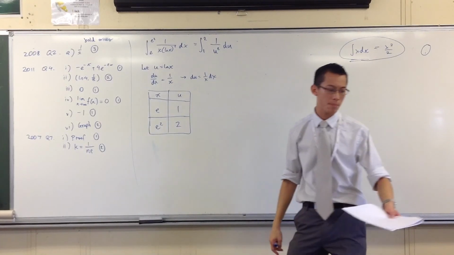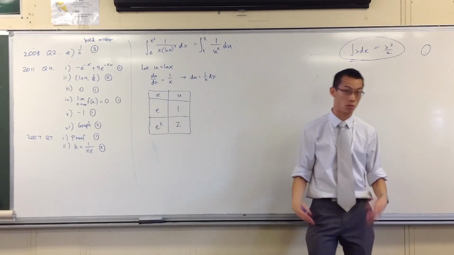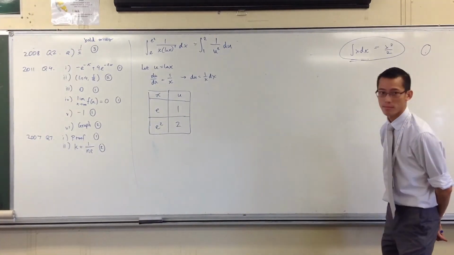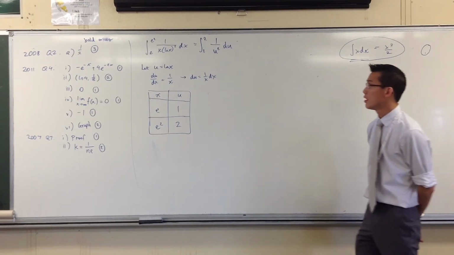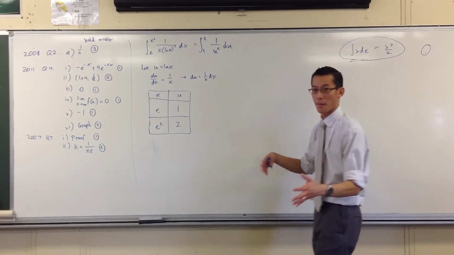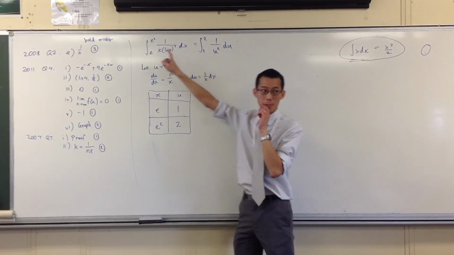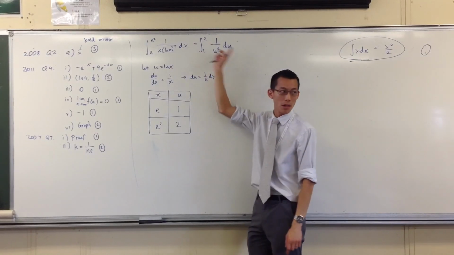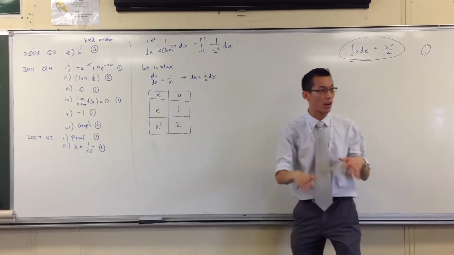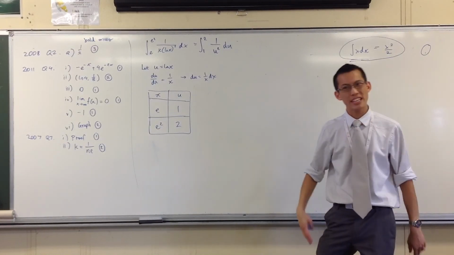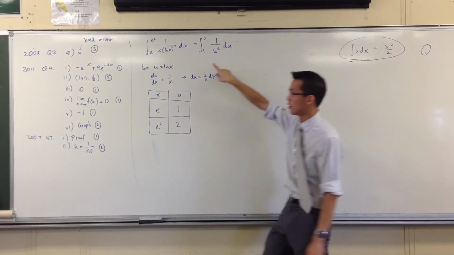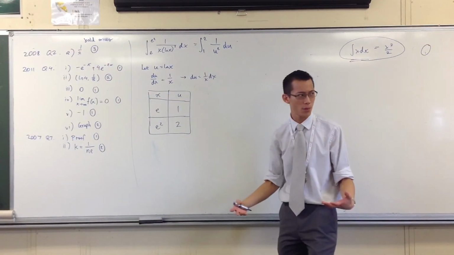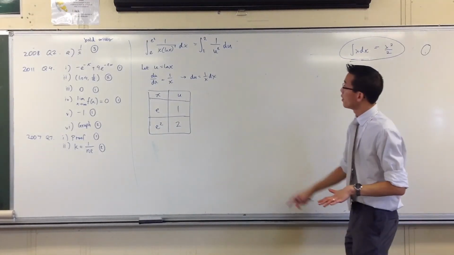Okay? Can anyone tell me why it is a bad idea to do it in 2 stages or 3 stages or any number? Why is it a bad idea? Now, probably the main cause for concern is really the boundaries, okay? Because people will just plain forget to change the boundaries. But people get mixed up in here as well, okay? So if you've got some x's and u's flying around, that's really a bad thing. When it gets to the HSC, if the final answer ended up being correct, then there's a good chance that it would, okay? Is it a good practice to model yourself on? Probably not, okay?